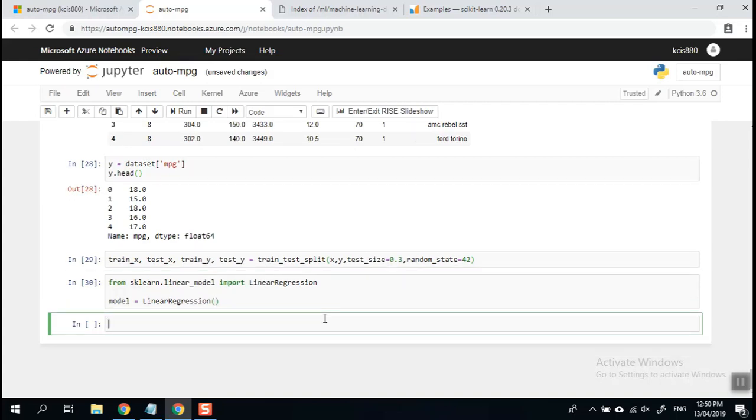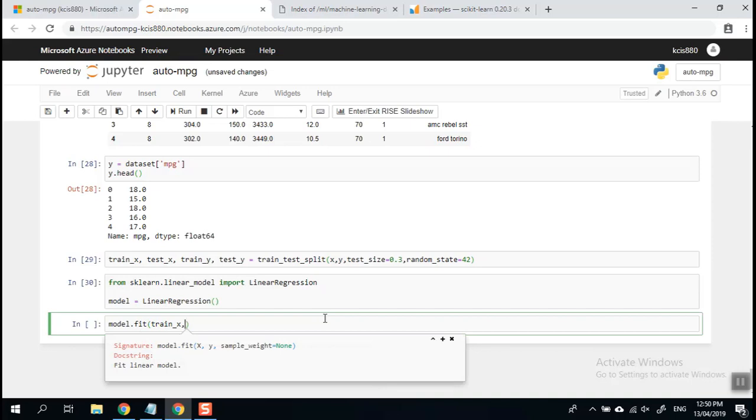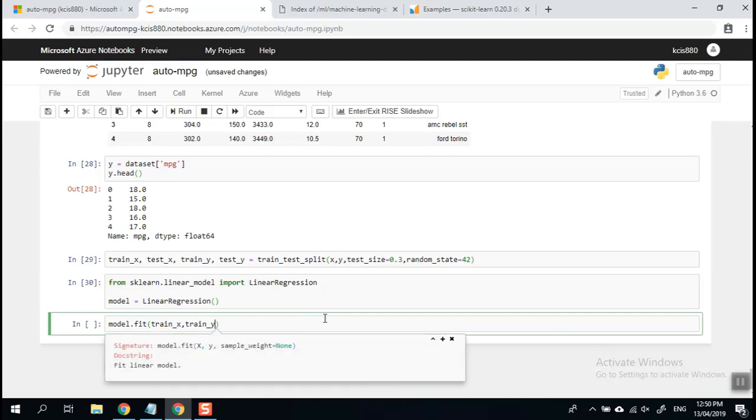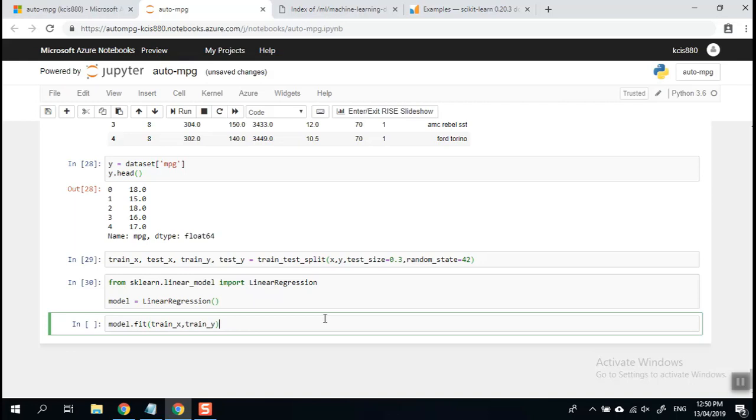And then, after we create this model object, we need to fit it to our data. So we will fit it to the training data, which is the train X. By the way, another cool trick: if you press Shift and Tab, it'll show what you actually need to type in. So the first it expects is the X and then the Y, so we'll put the train Y. And then is it expecting anything else? We don't have to worry about the sample weight. By default it's none, which was denoted in the docs there as well.